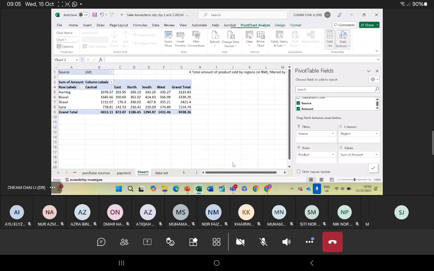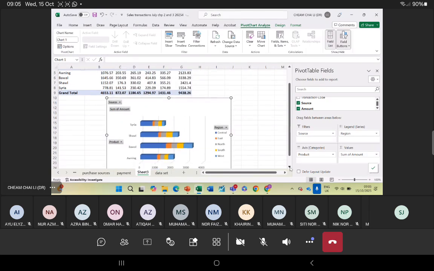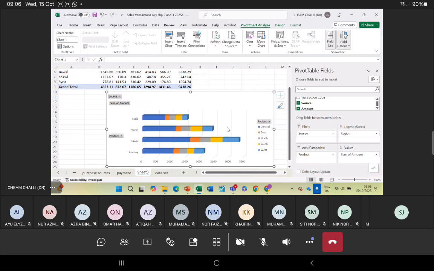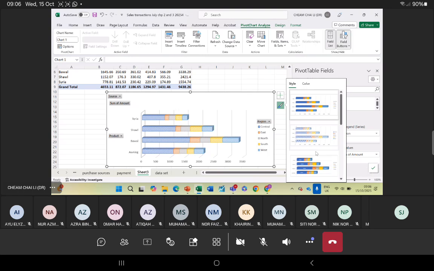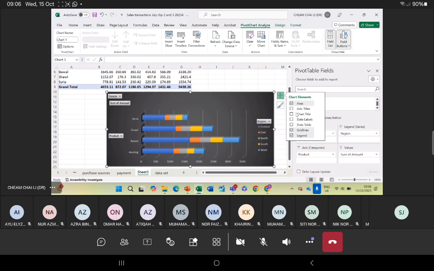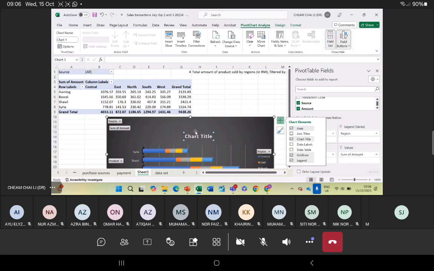So I click OK. So I have this bar chart created, right? So I enlarge it, and then I choose the background color to black to have standardization of all the charts that I have. And then I need to give the title.